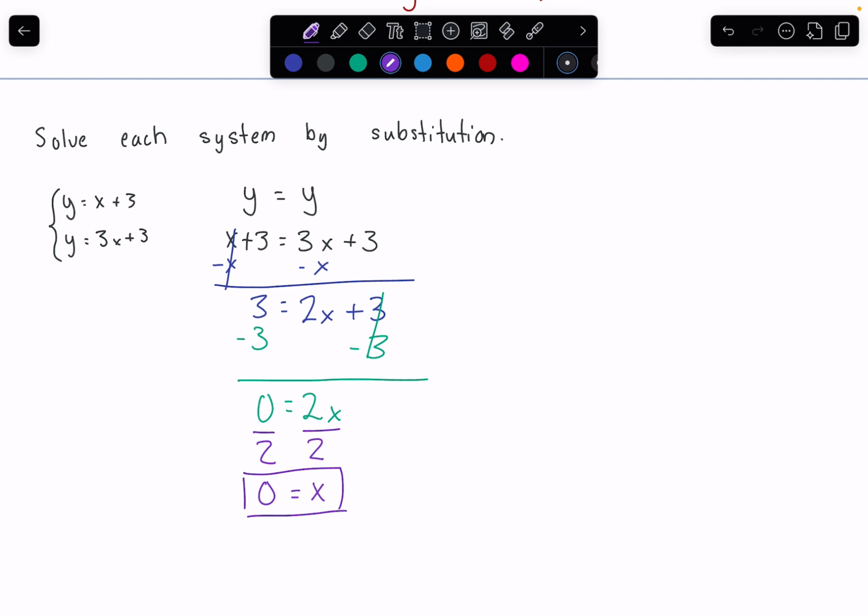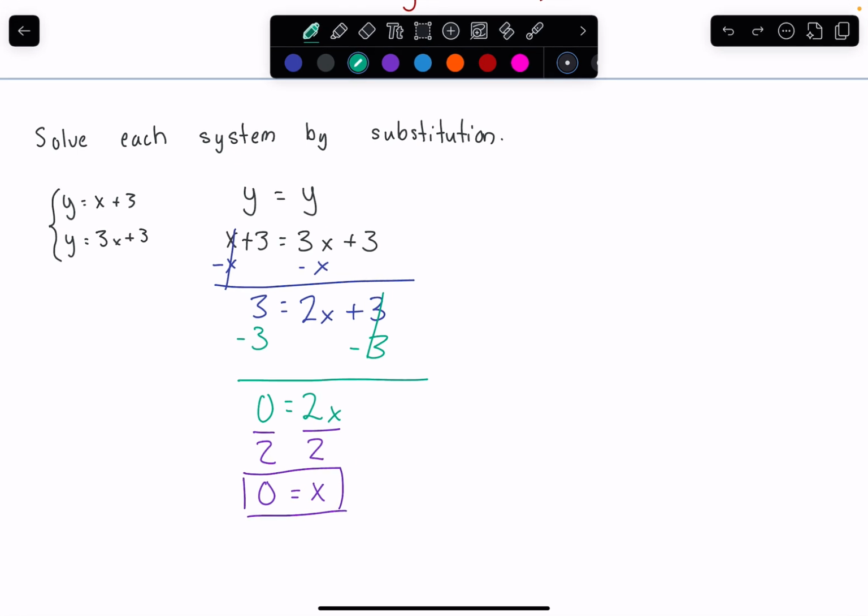If you don't believe me, go to your calculator and type in 0 divided by 2. You will get 0. If I have 0 something and I divide it into 2 piles, how many are going to be in each pile? There's going to be 0 in each pile. Done. Now, I'm not actually done here. I have solved for x, but I have not solved for y. In case you forget, the solution to a system of linear equations is an ordered pair, an x and y value that shows us where these two lines would intersect. So we need to solve for y.